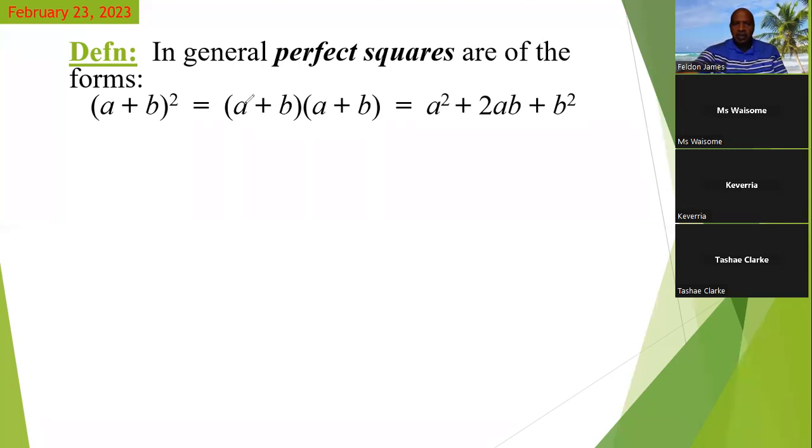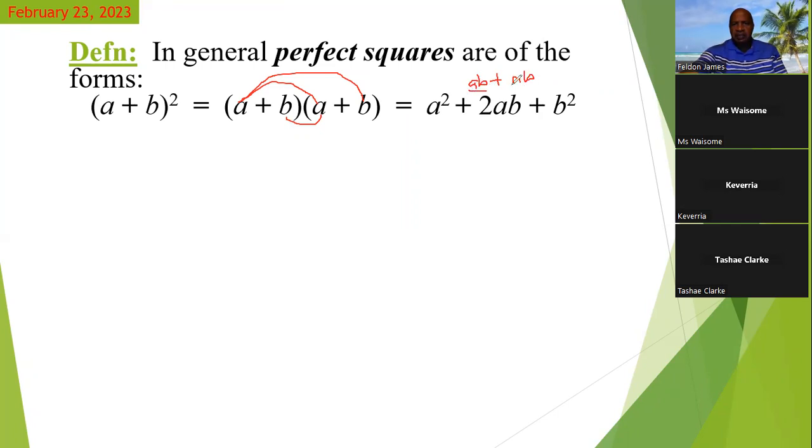You notice that we would have a times a, a squared, give us the first term, then a times b gives us what? ab. You agree? So we get an ab here. And now we do b times a. Now b times a and a times b will be the same. So we'd have a plus b times a, which is the same as a times b. And these two terms would be the same what?